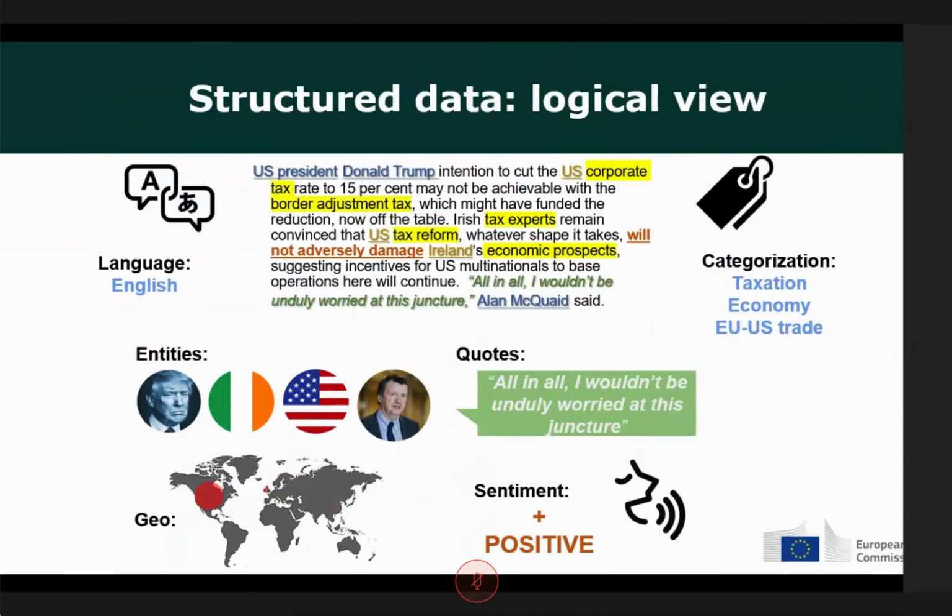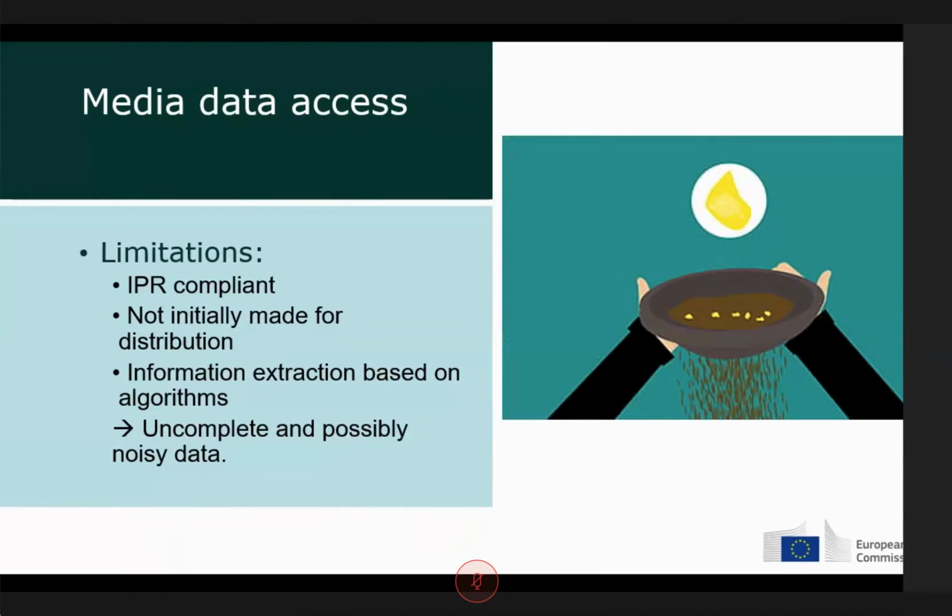So if we go back to the metadata I was mentioning before, somehow that's the idea of this data set, to give access to this metadata we extracted. But there are some limitations. The first one, and that's the most critical one, is intellectual property. We cannot give access to the full text we collect from the news articles because of intellectual property, and it makes sense. So we spent days, weeks, and actually that's why it's not yet available, but it will be available in the coming days, if not hours. But we really had to make sure that what we deliver is compliant with the intellectual property aspect.